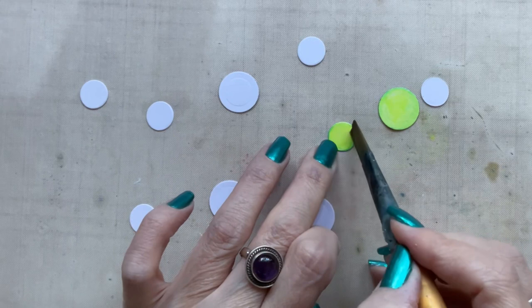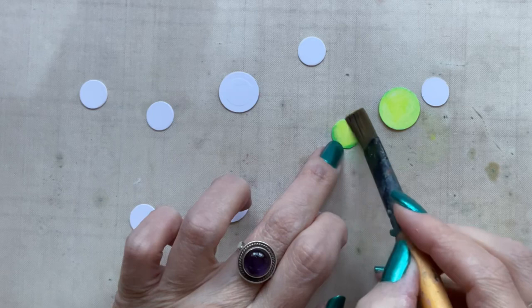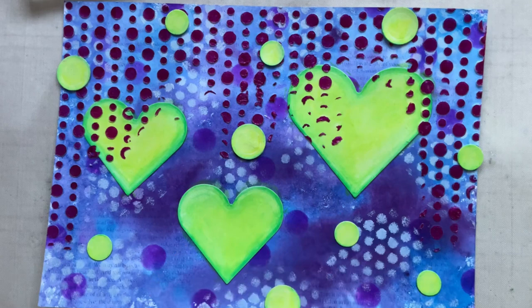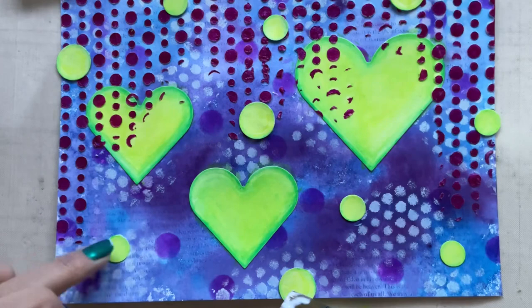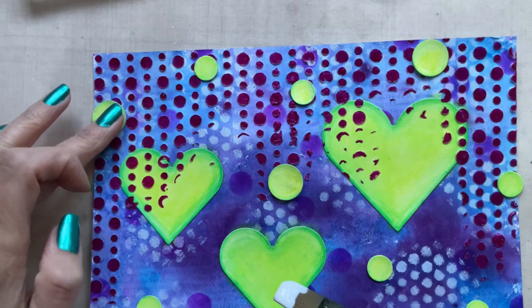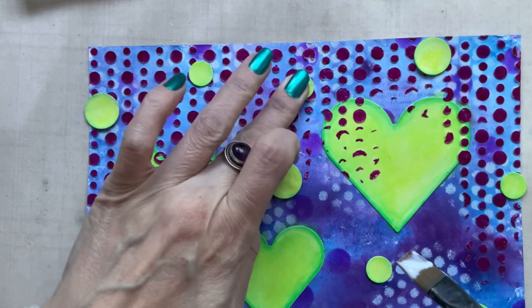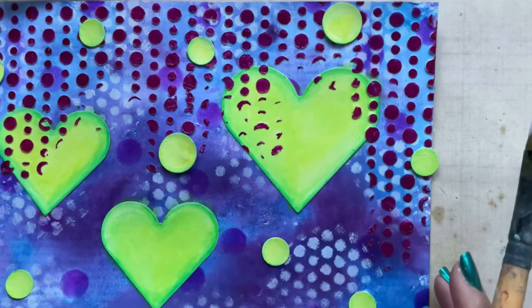Whilst I'm finishing off these circles, let me share my thoughts on the page. I didn't really have a theme for this one — just the colour scheme. I knew I wanted blues and purples in the background with contrasting green, so I started there and let my ideas develop. Once the circles are completed and dry, I'm adding them to my page using matte medium. However, it's not really suitable to go over texture paste, so I went back with some gel medium, which is a little stronger, and that held them no problem. They'll be a little raised from the page, but that's a design feature — I like texture, though some people might want it more consistent.